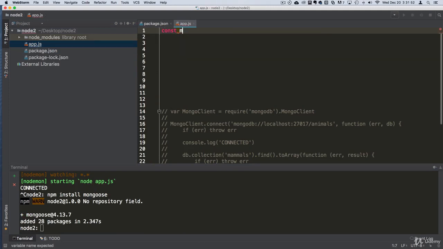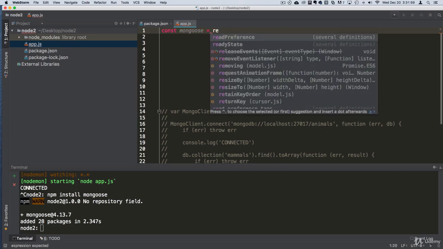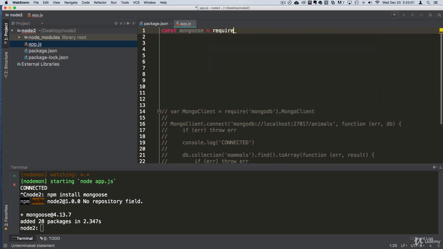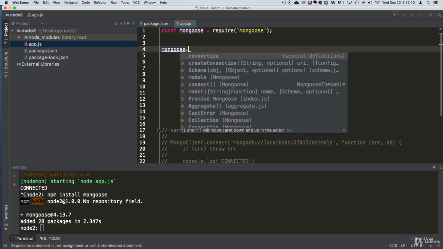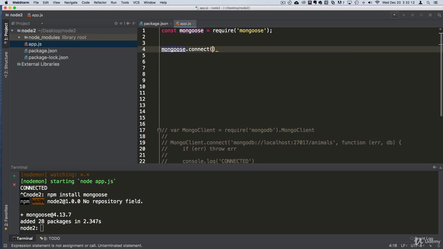First thing is requiring this big guy. And then we say require Mongoose. Next step is connecting to it. Simple. Connect. Now here we need our first parameter to connect to our wannabe animals database.